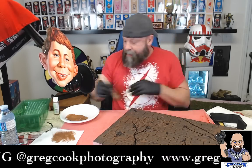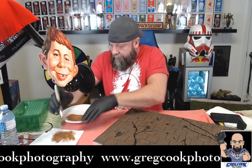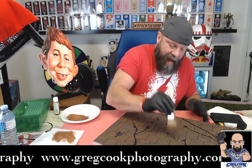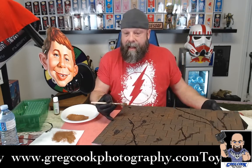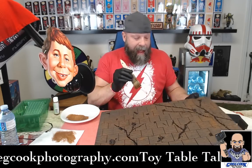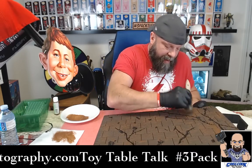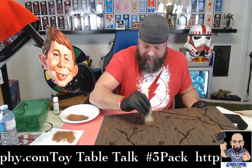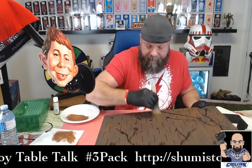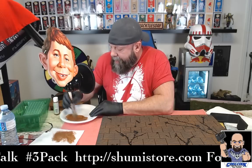And as you can tell, I'm not really waiting in between the coats, because it's going on so thin and dry that it dries relatively quick. I have not done the magnets yet. I do have the holes cut for the magnets. I always wait till I'm done with this part before I put the magnets in. That's just me. I think most people actually put the magnets in before they do the painting.